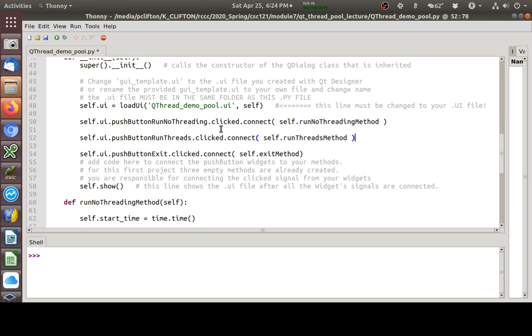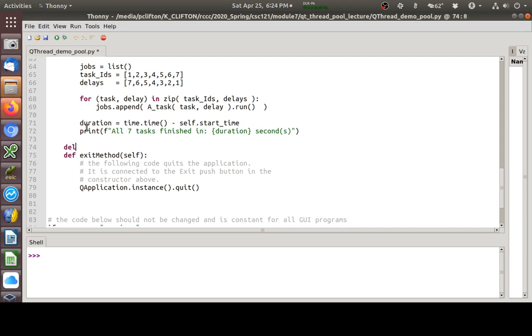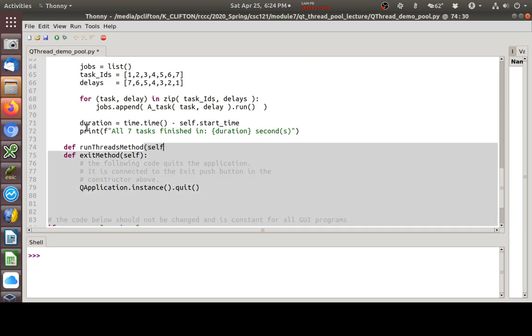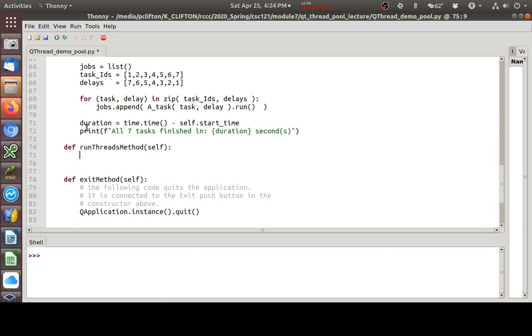Okay, and let's go write that method. Def run threads method. This is where we're going to spool up our threads, and this will not block our event loop at all. So that's going to be a nicer way of doing this.